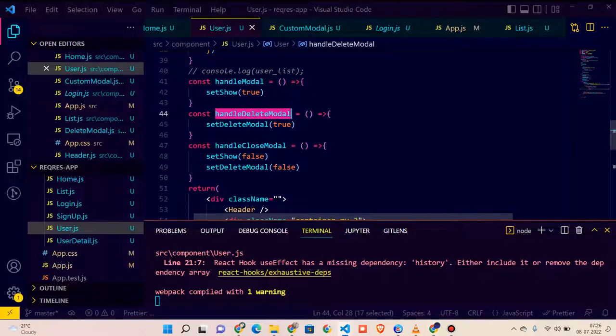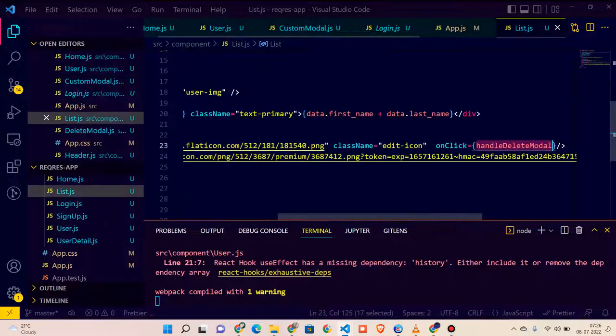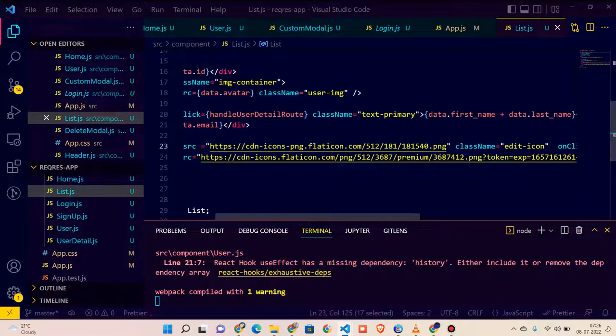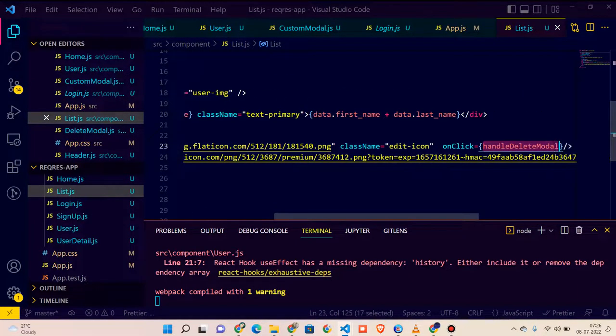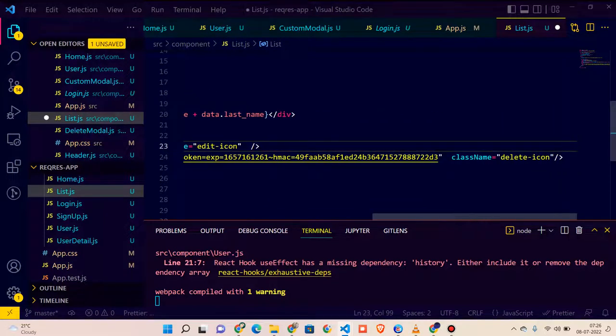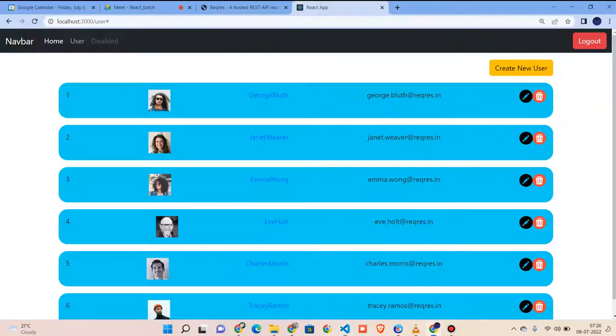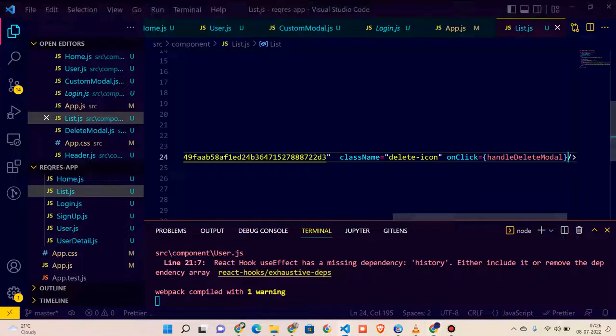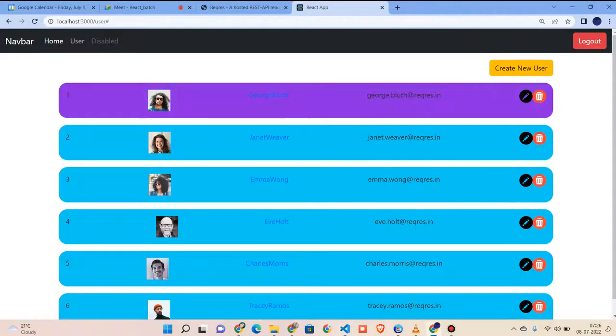Okay, either we have called it in the correct place or not, we'll check. I think we did it on the edit button. We have to do it on the delete one. Okay, cool.